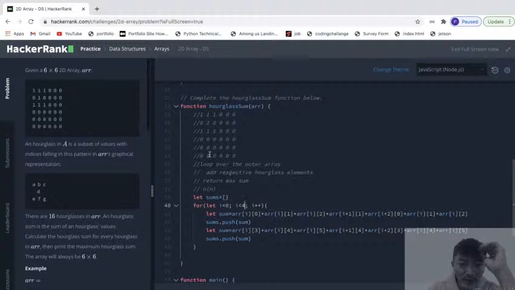When I equals 0, it is okay because it can have this. When I equals 1, it is okay because this can add these 2 and this.